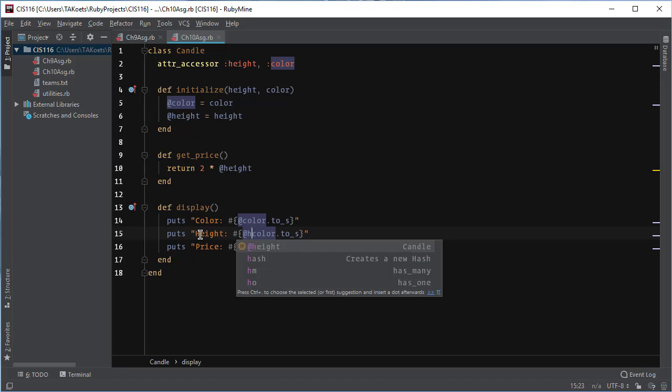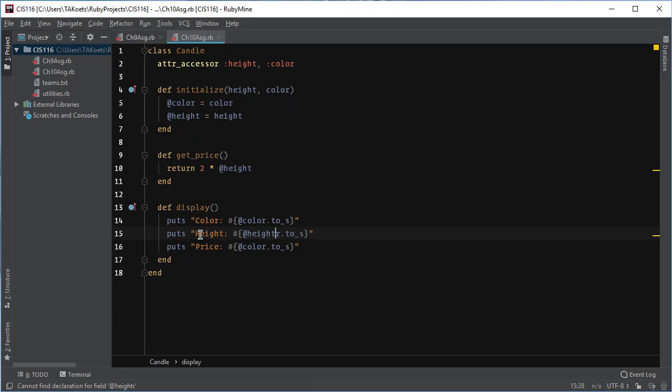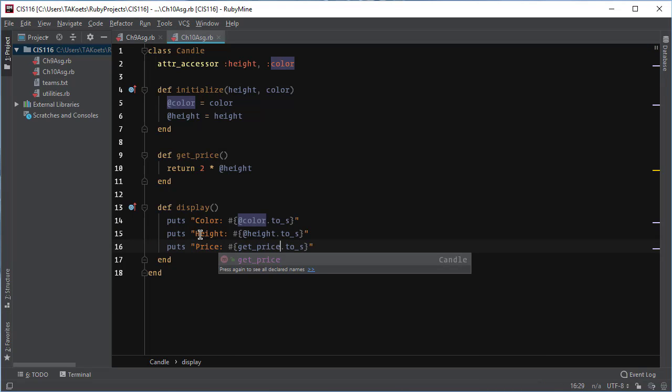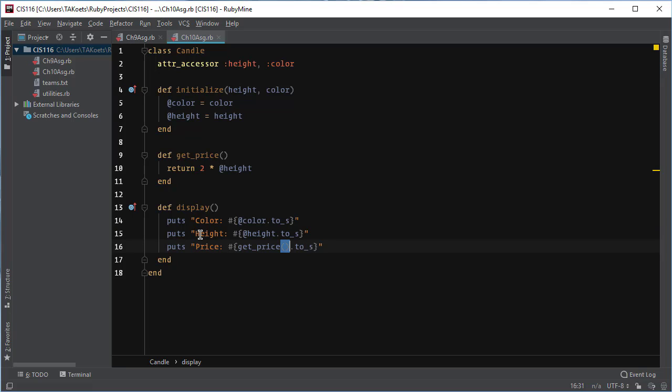And so we'll have those as well, height. And the price, instead of @price, I'm going to call getPrice, and whatever it returns, we will just cast as a string.